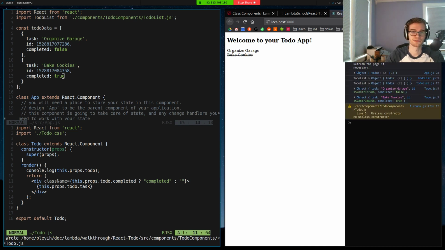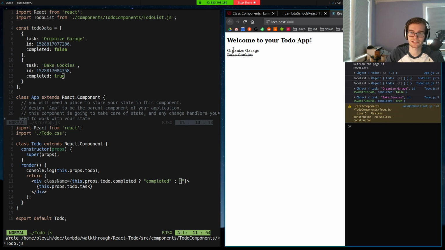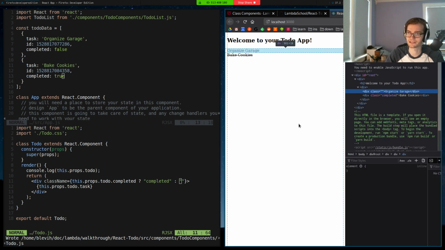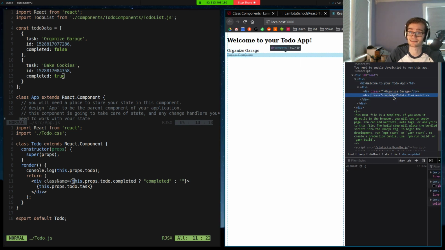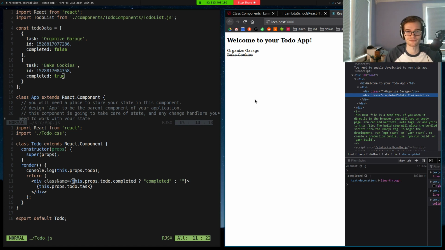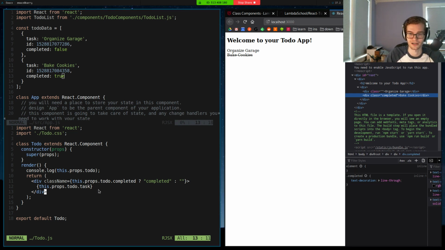So now, when we render these objects, what we're seeing is the first one, we can right-click and inspect on it. It doesn't have a class. But our second one that is completed, where this.props.todo.completed is true, it gets this class completed. So now it has this strike through. So now I'm set up to trigger my click functionality however I want, and then get visual feedback that it's working. I like it when stuff shows up on the screen. It's good feedback for me to know if I'm doing things correctly or not.